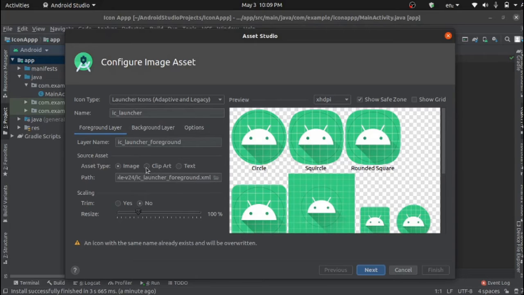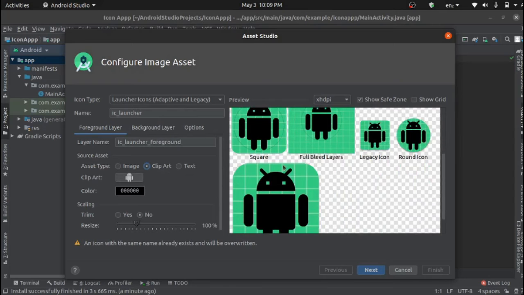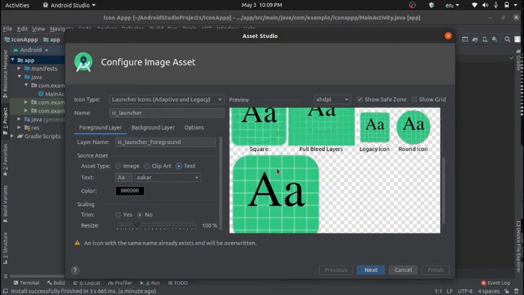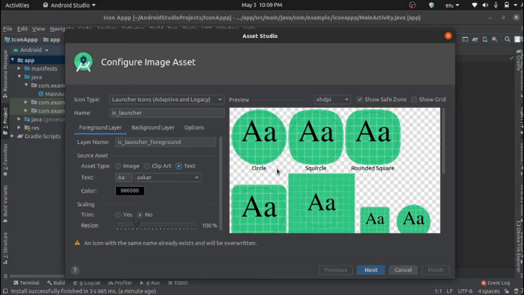Now you can also select clip art, and also you can select text as your icon for your app.